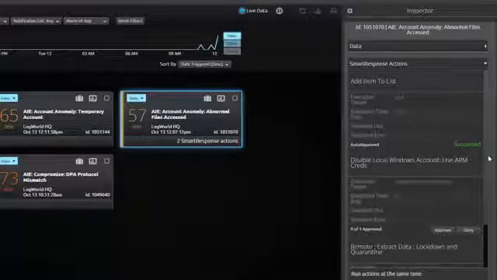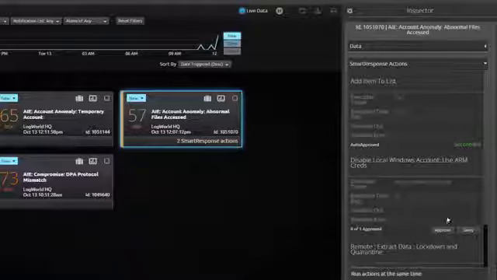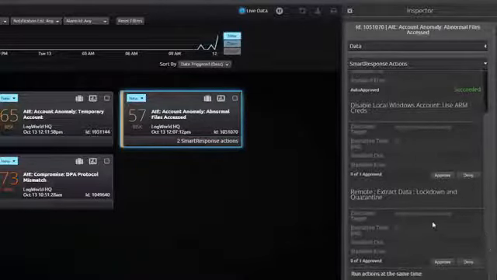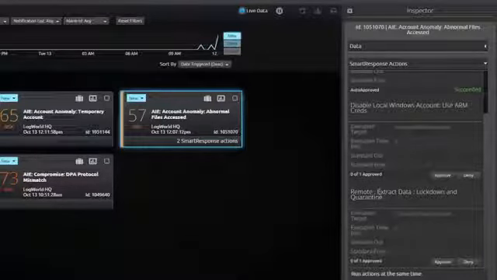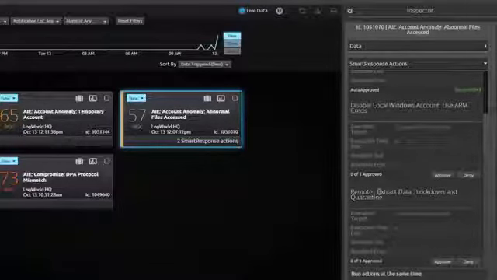We have other activities here, such as we want to disable that account because we're concerned about that abnormal file access. Perhaps this is an activity we do want a security analyst to review before they approve that action. And perhaps we want to just quarantine the device, take it off of the network by disabling its network interfaces. Perhaps this is something that not only security, but a network administrator needs to be involved with in that approval process. So we can have multiple types of actions all teed up, ready to go, or automatically firing as a result of this particular activity that's been observed through our smart response capability.